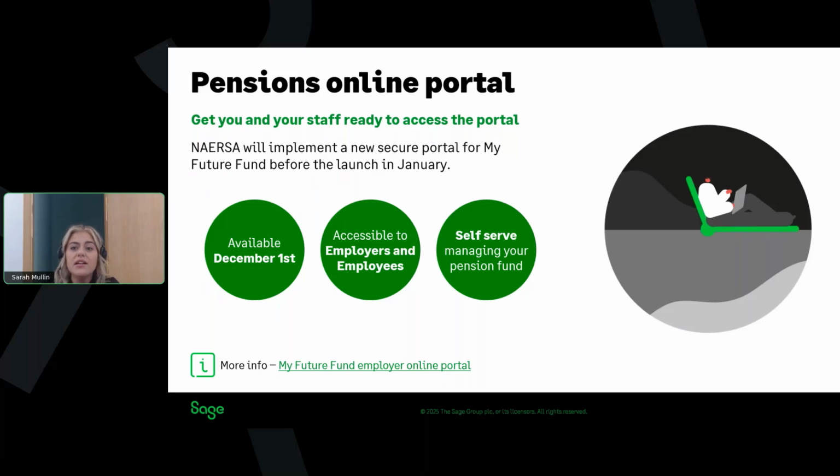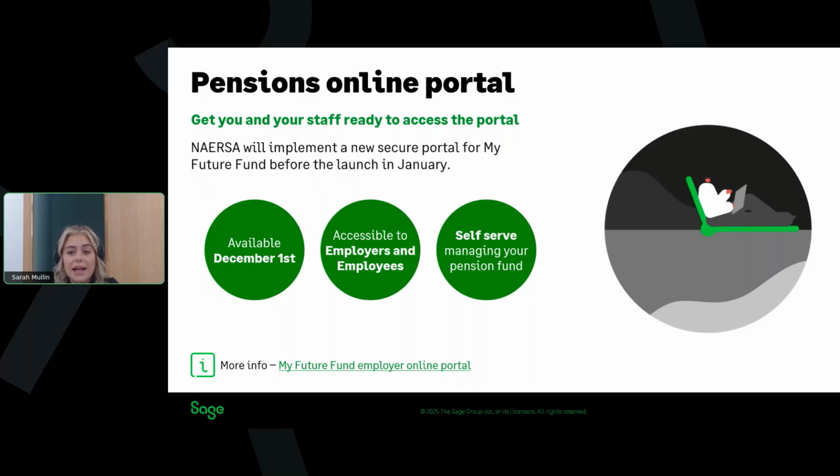Now, you'll log in using your existing ROS certificate details, and there are details on the website on how to complete registration. It should only take 5 minutes to do. I have included a link to the portal on the slide, so if you haven't already downloaded the handouts, make sure to get those downloaded.